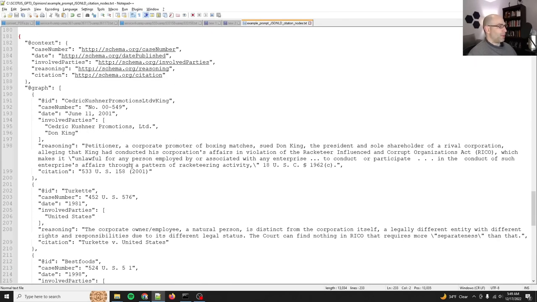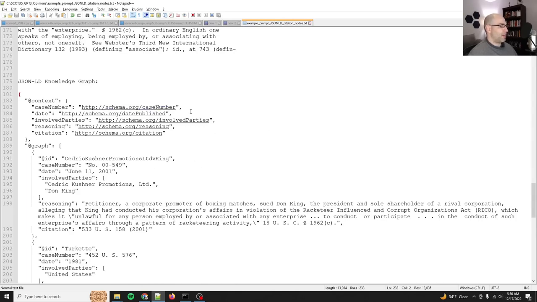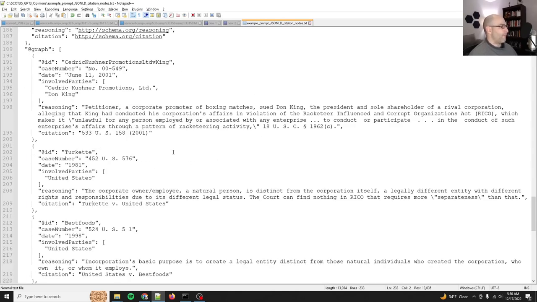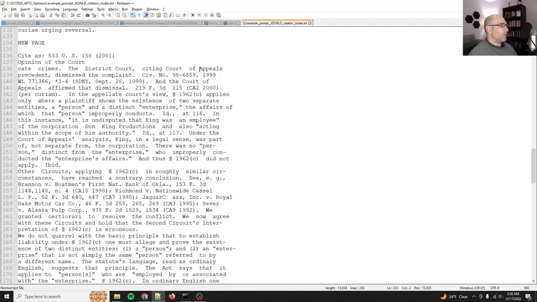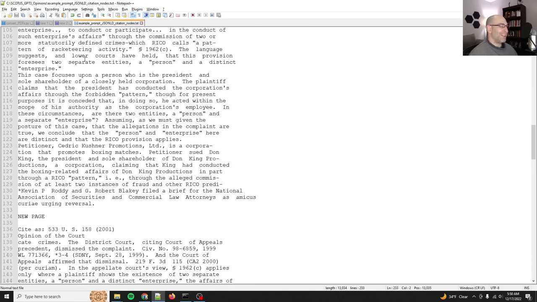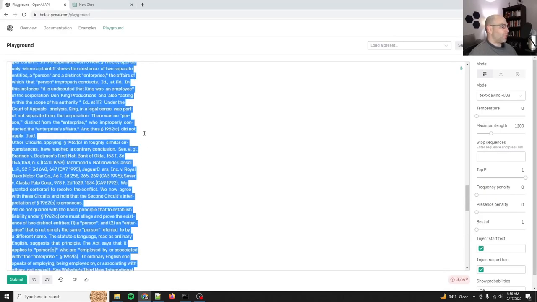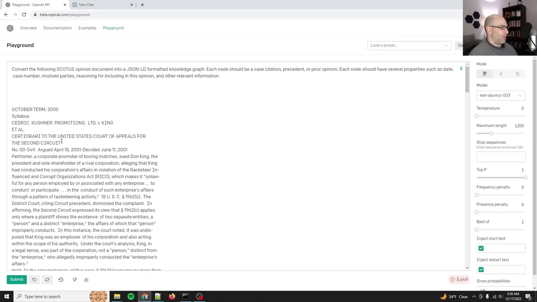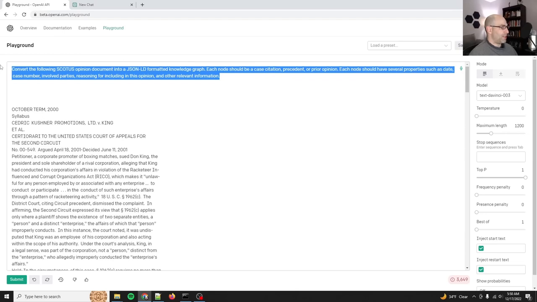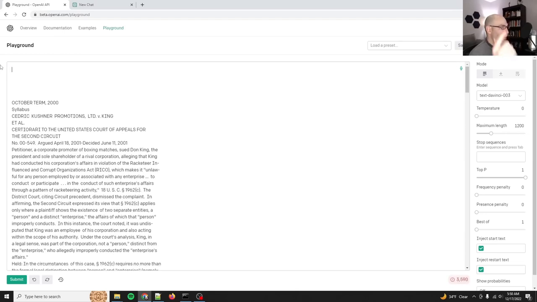Oh man, this is going to be fun because then I can try and figure out how to take all this and visualize it. I wonder if we can visualize it with Python. All right, but let's pause for a second because this is only half the document. That's not good enough, right? Do we want to just read it raw and just go straight to it? Let's try summarizing it. And let's see if we can get the whole opinion in one document.